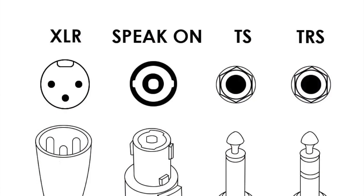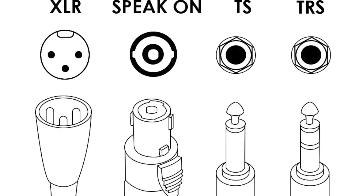However, if you're gonna plug it into a PA or a guitar amp or a keyboard amp or something like that, they don't use TRS, they use TS or XLR. Now you gotta find an adapter. Now I'm guessing the reason they did this is because you could plug it into a series of, you know, kind of home speakers and things like that. A lot of times they'll have a TRS 1/8-inch jack, so maybe that's what they were thinking of.